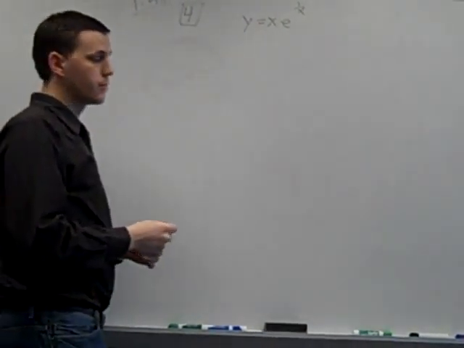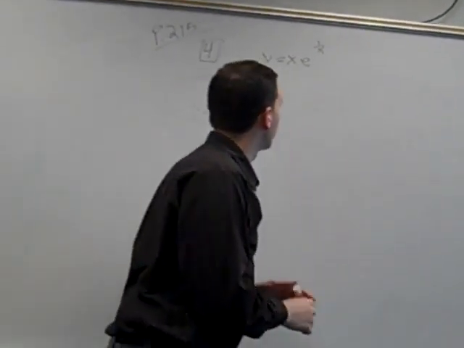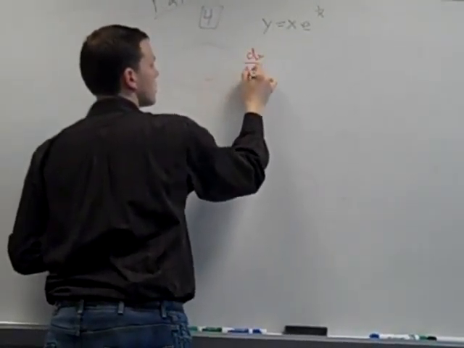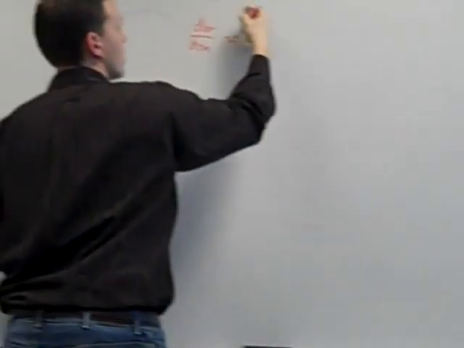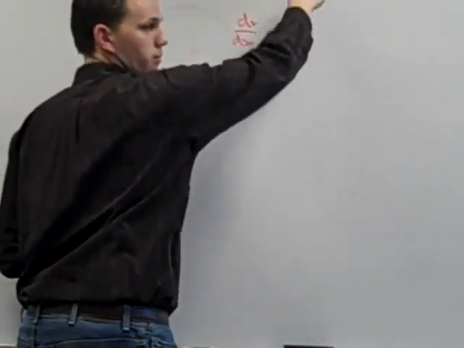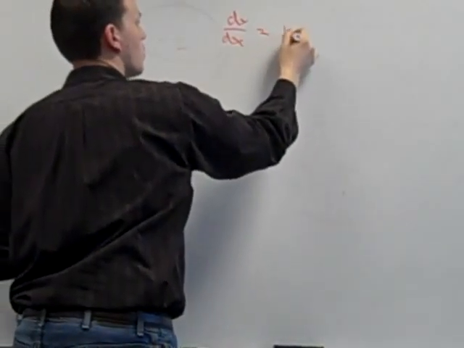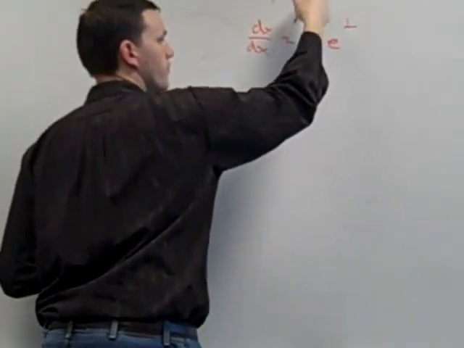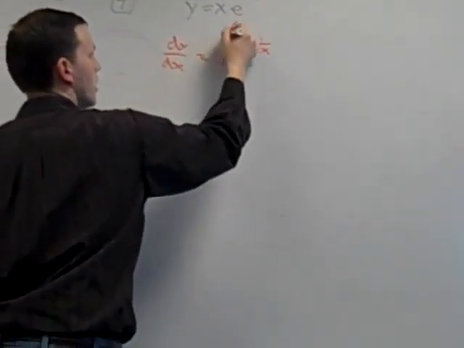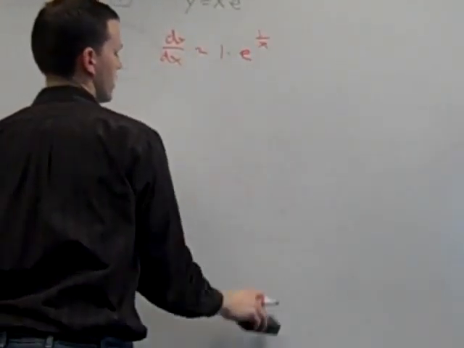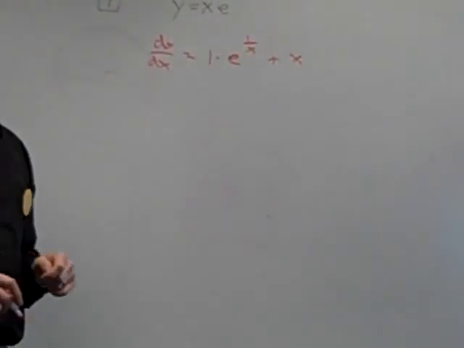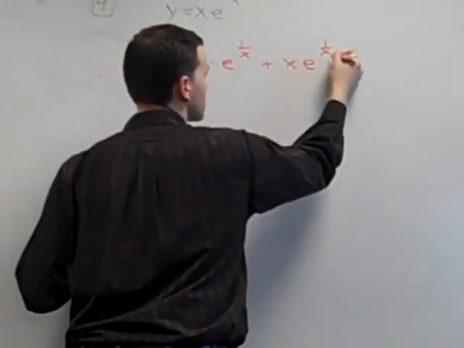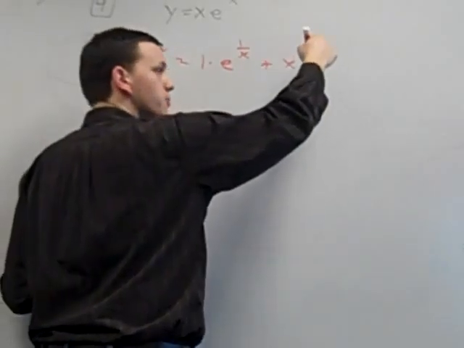We just have to use a product rule, and we'll also use, what other rule? We'll also use the chain rule. So dy dx equals, we've got two functions, right? One on the left and one on the right. We've got x and e to the 1 over x. So the derivative of x is 1 times, the first derivative of the first function times the second. So that's L prime, plus x times the derivative of e to the 1 over x, which is e to the 1 over x times, by the chain rule, the derivative of 1 over x.